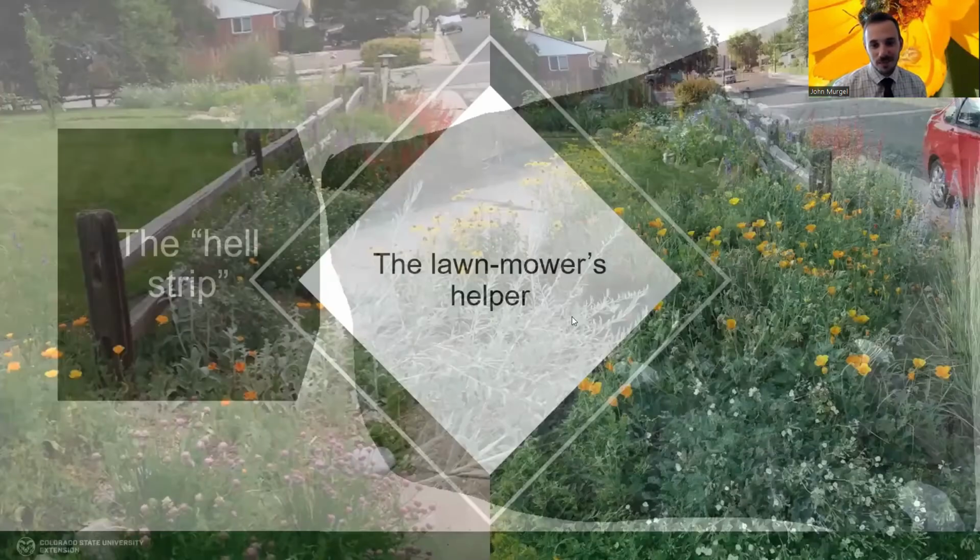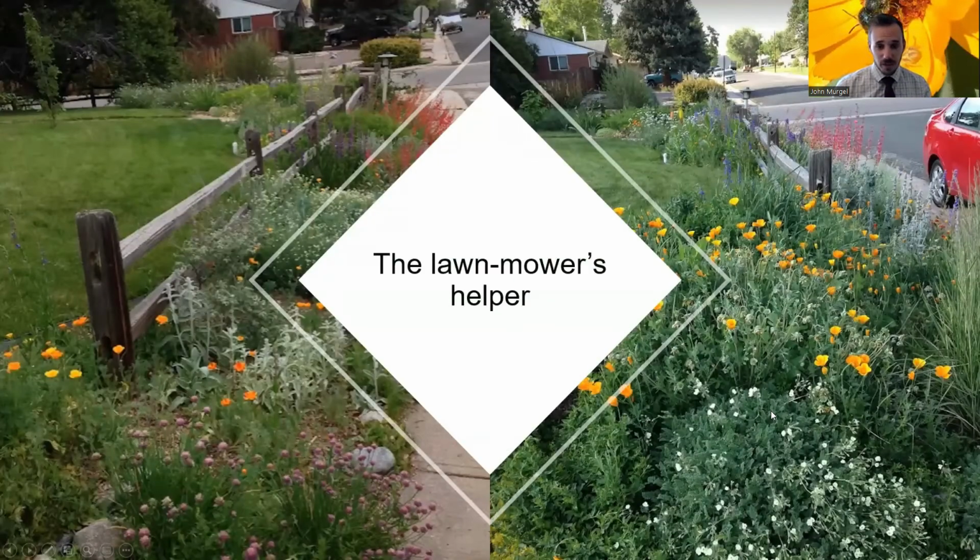That's your business. This is close to a hell strip, and I call this the lawnmower's helper. Now, mind you, this garden is not itself watered, but look, it's right next to that really green lawn. So I'm sure some of these plants, if not all of them, are benefiting from the water that lawn is getting. You can see that this garden was actually installed, speaking of lawn mowing, to prevent the need to mow and trim around that split rail fence. And so you can, again, put this garden in any style to solve any problem that you normally would. Just say, oh, I'm going to use the plant palette and these techniques to make sure that it's an unwatered garden.